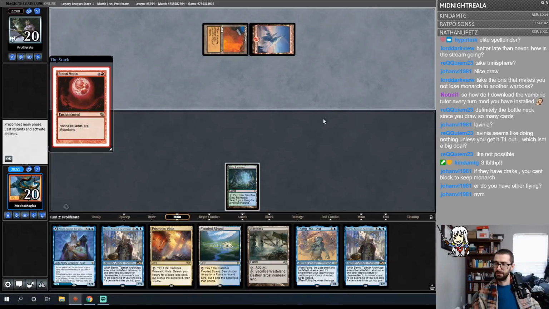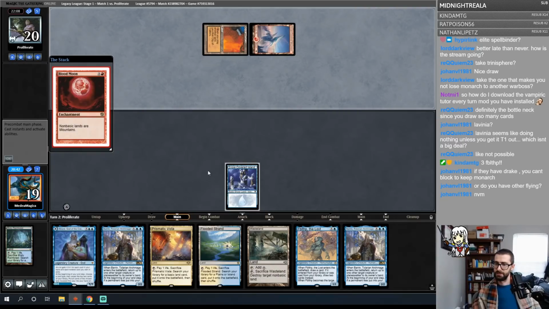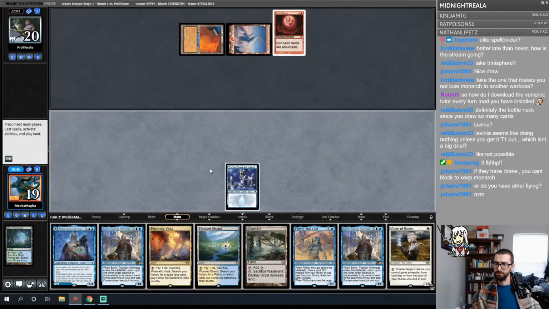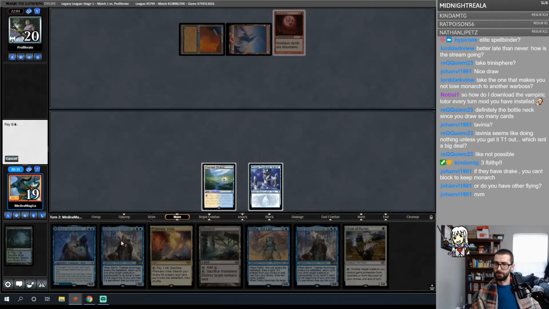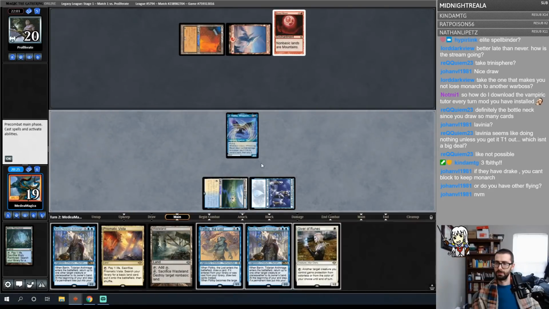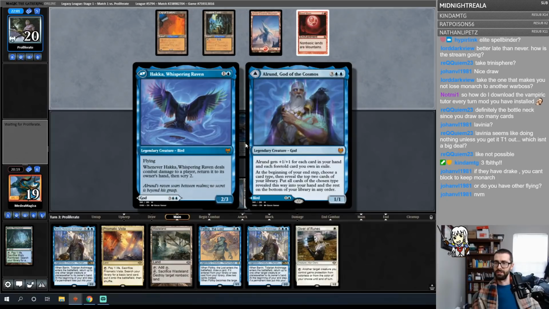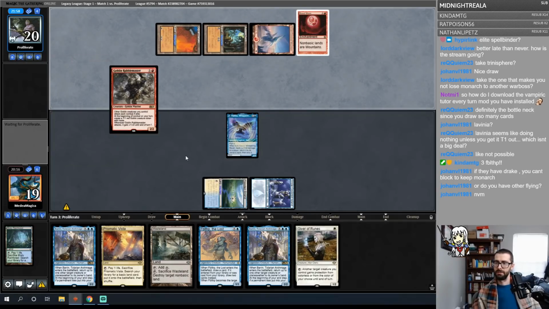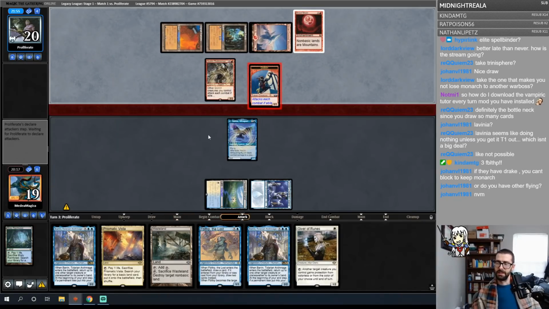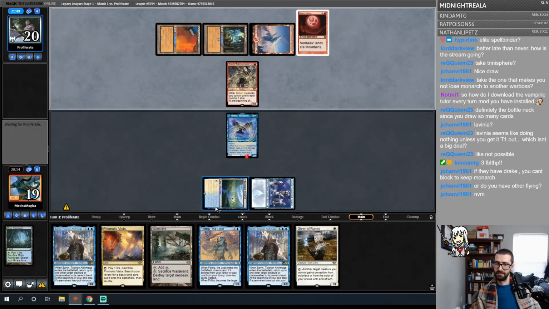Alright. Moon resolves. Actually, maybe it's better to just draw with this first. No, I can just leave this back on D. So the plan is not to attack with this, but just to leave this chilling. Yeah, so then we'll likely trade this with Rabblemaster next turn, and then we can play another one.